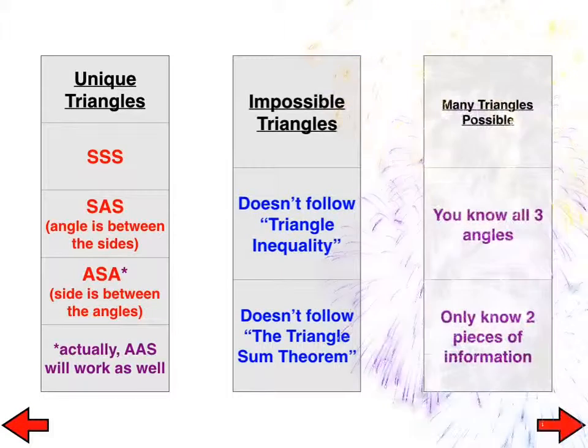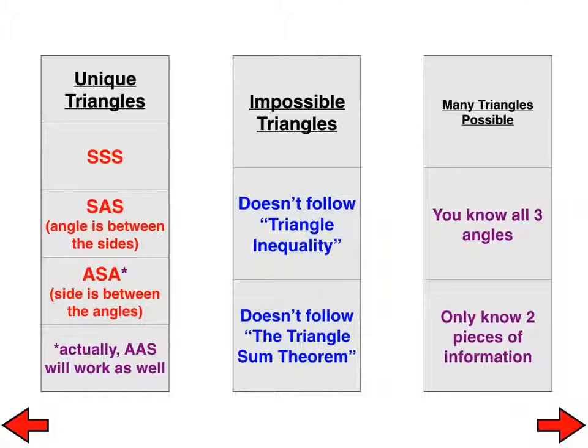And then we also encountered many ways to make many triangles. Yesterday we talked about if I gave you three angles, you all drew a triangle, but you all drew different triangles because some of you drew it small, some of you drew it big, but you followed the rules. So three angles is not enough information. And we started out yesterday's lesson with two pieces of information, and you all drew many different triangles. So that's also many possible triangles because it's not enough information to draw a unique triangle.